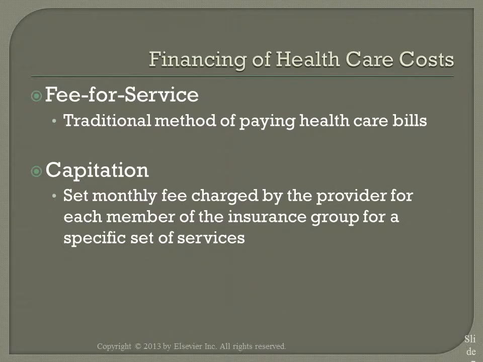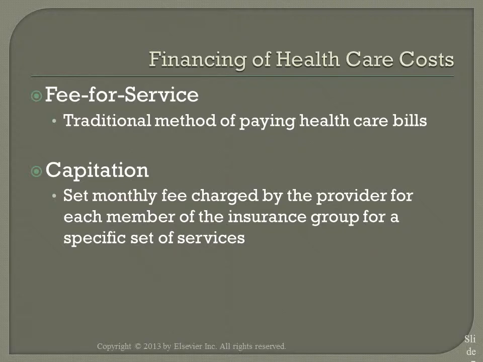The 2 most common ways to finance healthcare services are fee-for-service and capitation. Fee-for-service is the traditional method of paying healthcare bills. It's where the physicians are paid by the client for each service. In fee-for-service, the insurance companies will charge deductibles, co-payments, and co-insurance. Pros for this type of payment is most tests and treatments for illnesses are covered. But the cons are there is more of an emphasis on illness, deductibles, and co-payments, and these keep the clients from reporting illness in the early stages.